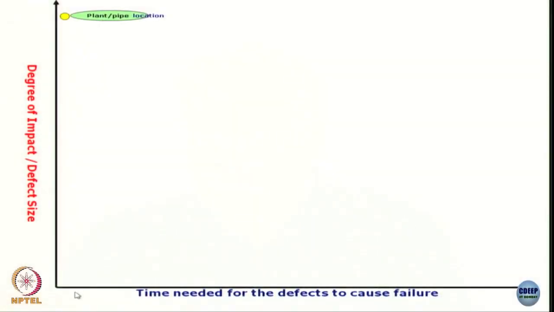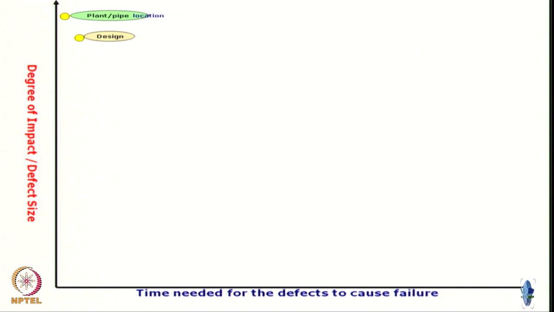If you have a problem, you are sure that the time to failure is very short. I have given here the time to failure. It is this much, it can happen quickly. If you plug that particular problem, assume that you have overcome it, but you have a problem in the design, it can be catastrophic. Stress concentration happening, stress corrosion cracking can happen within 4 months, within 3 months.